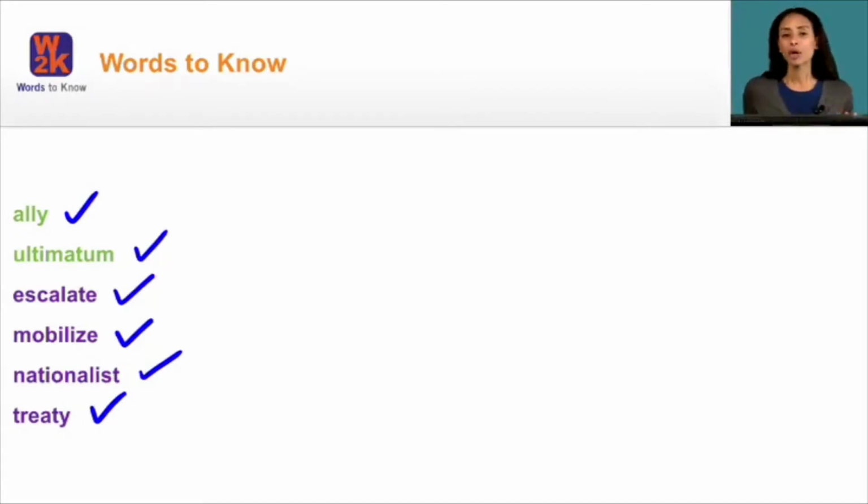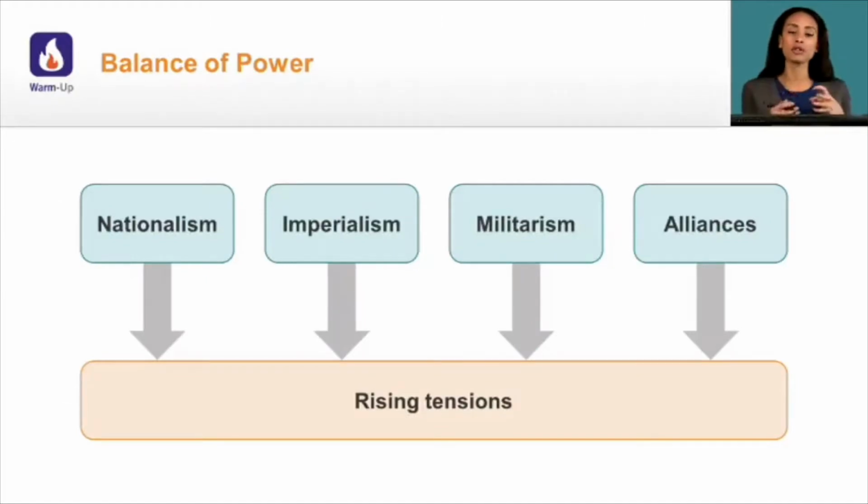Now, remember, there are certain alliances and events that are really going to push many countries in Europe into World War I, but there are some other things that were happening in the decades leading up to the conflict that are important to recognize. So these things are really leading to a disruption in the balance of power of what had been previously established in Europe going into the war, and you might be familiar with some of these.